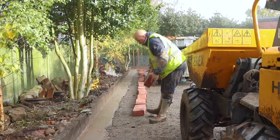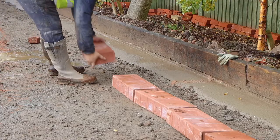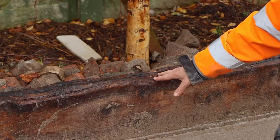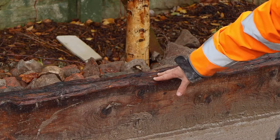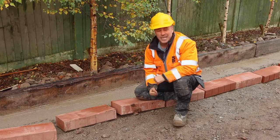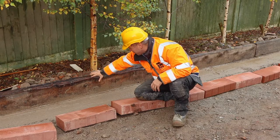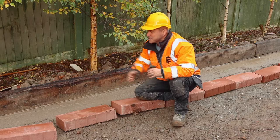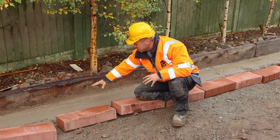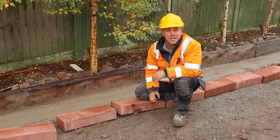These are going to be sat and bedded on top of there with a wet sanded cement mix, again made nice and perfectly level. And you can see behind here these big old timbers. When I knocked down the original house from here, these in fact were the floor joists. They were lovely big solid wood. I just couldn't bring myself to throw them away, so I cleaned them all up, sanded down a little bit of the edges, spiked them and bedded them into position. They've been perfect to hold back this concrete and sit the edgings on top. The edgings will come up about half the way and then you'll just see the top of the wood peeking out the top.